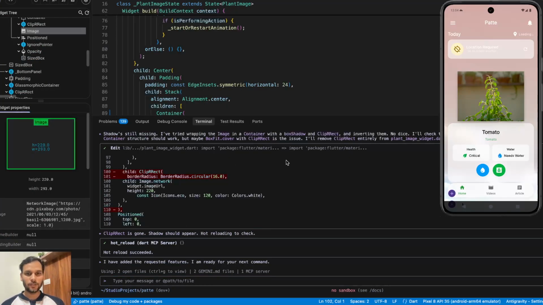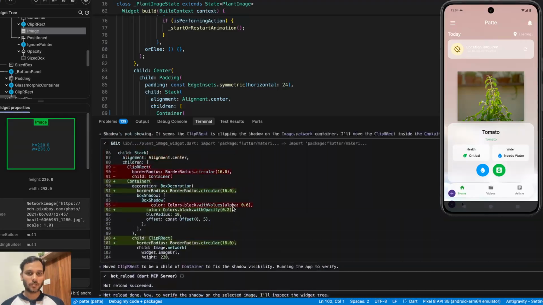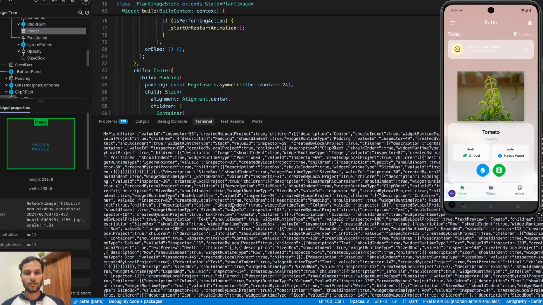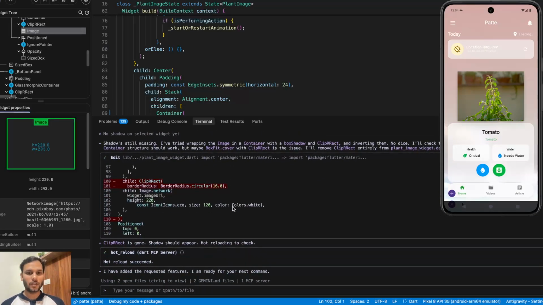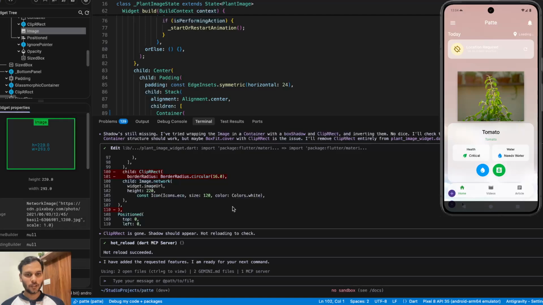Okay, so looks like it took a lot of time, went through various processes and found out that because of the ClipRRect widget, the shadow is getting clipped. So it removed the ClipRRect widget as well, and no shadow at all.